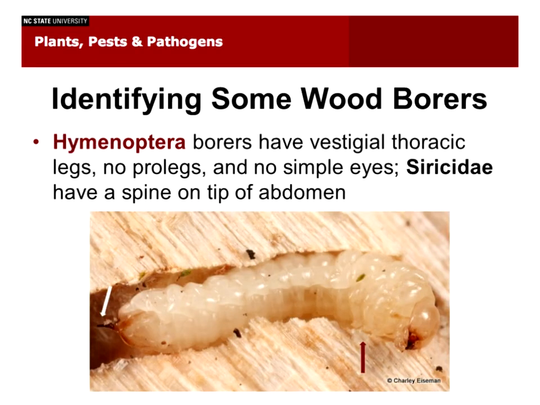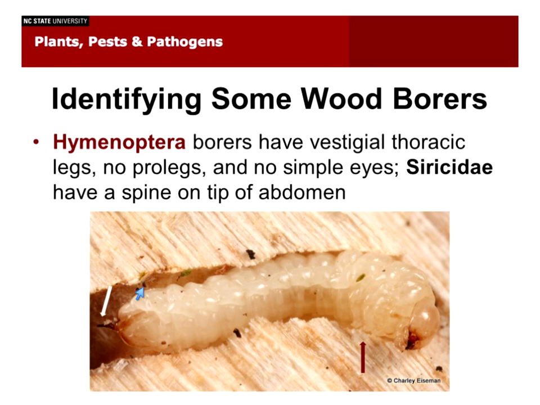Okay, now Hymenoptera, the wasps, the sawflies, these have vestigial thoracic legs, so it's a little difficult to see here, but they have these little tiny nubs, the little fleshy thoracic legs. They have no prolegs. I know the external feeding sawflies look very much like caterpillars, and they have prolegs, but without crochets. These internal wood feeders are not going to have prolegs like caterpillars. They also lack eyes, as do most wasp larvae, especially when you get into the higher wasps, the paper wasps and bees and things like that, ants.